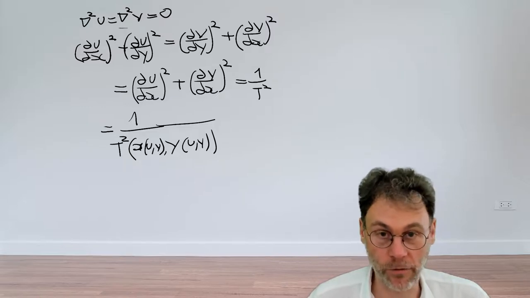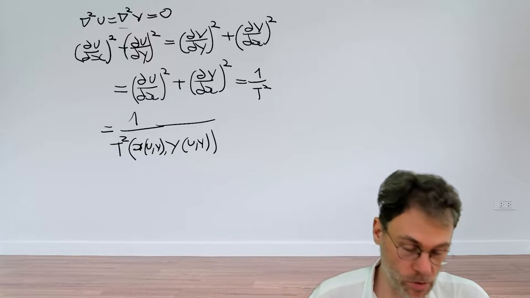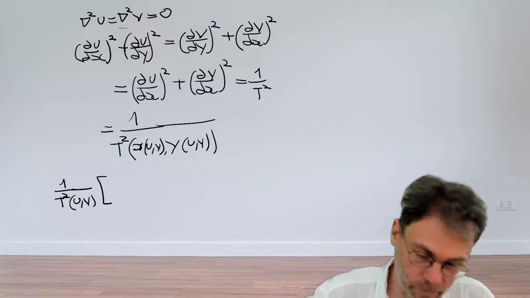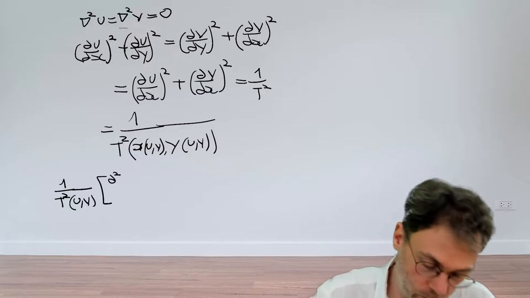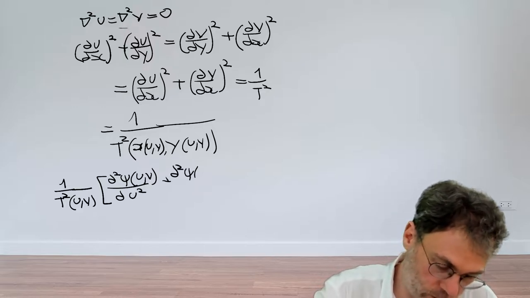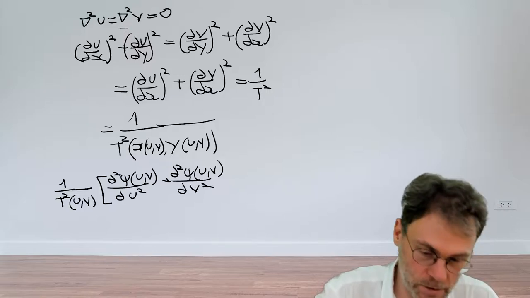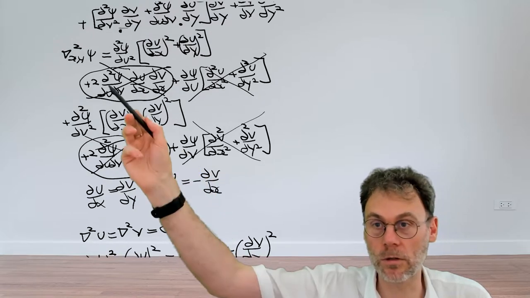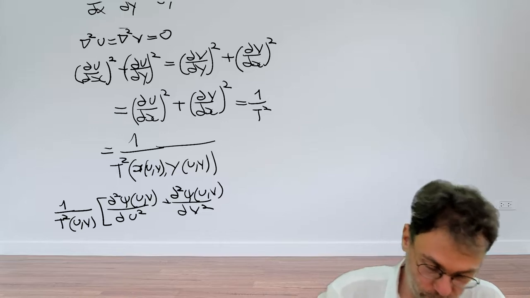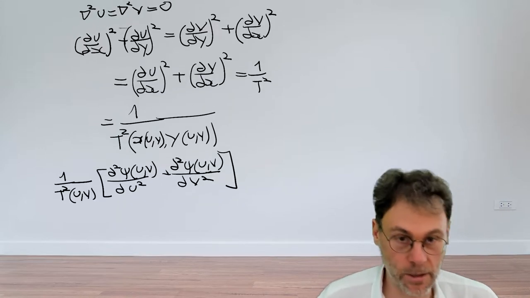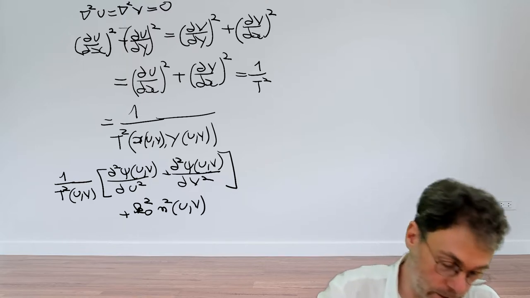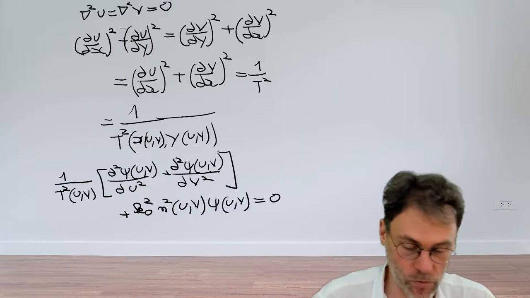Okay, so now that we have this, we can just wrap everything up and combine everything in a single equation. If we start from our original Helmholtz equation, we've calculated the Laplacian using u's and v's. So that gives us 1 over t squared of u and v of, and then we have the second order derivative of psi, and there's only u's and v's inside now, with respect to u and with respect to v. So that's what we had up there, of course. So these were the terms where we only had derivatives of psi with respect to u's and v's. Strictly speaking, it's psi tilde because of what we've explained before, but let's not make things overly heavy on the notation. And then, of course, we have our final term k naught squared n squared, which we can also write as a function of u and v, of course, times psi of u and v is equal to zero.